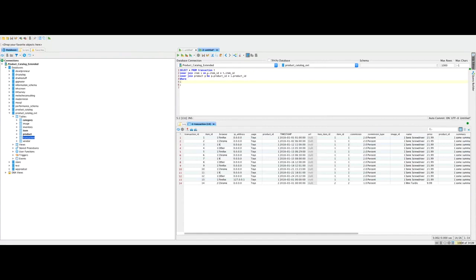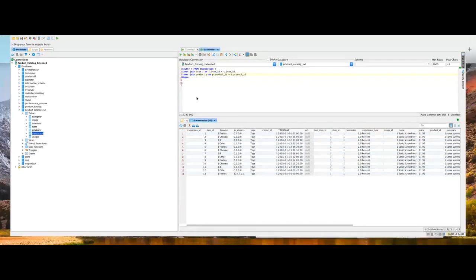We can do where item ID equals 1. So now we can filter back and forth based on product and item IDs, or we could even just do from the transaction table. You don't even need the item at that point. However, we need item if we want to actually display the item information. So we can take these queries.